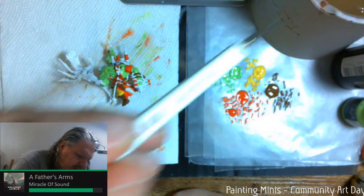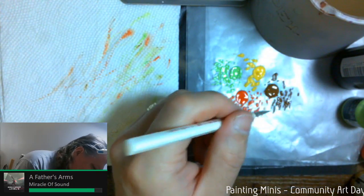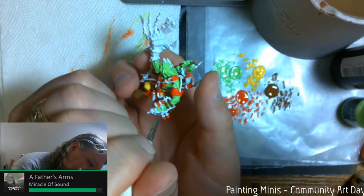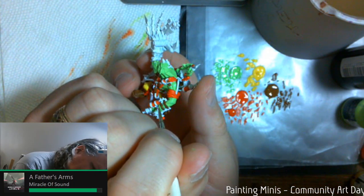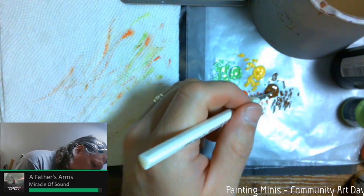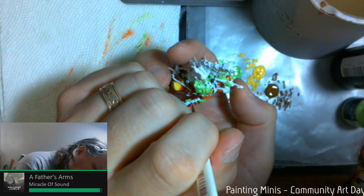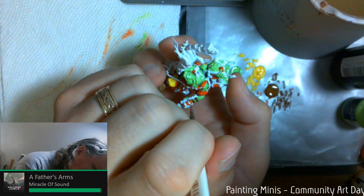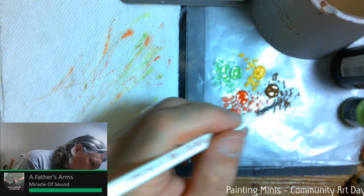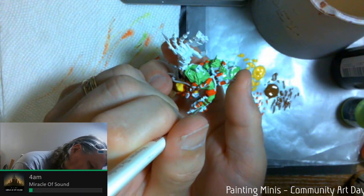Little more brown. I'm going to add brown to these straps right here. And then we're going to move on to the gray. I'm going to do a lot of the tubing in black. Which is, I don't know, a difficult choice to make because it doesn't leave me much room to play with it. Once it's black, you can't darken any further than that.